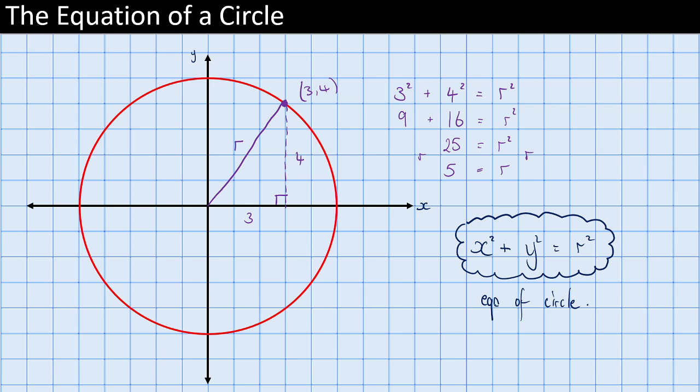So if we know the radius, we know the equation, and we can check to see if things are on the circle or inside the circle or further away from the circle, because if they're inside the circle, the radius would be less than the actual radius of the circle, and if things are outside of the circle, then they would be bigger than the radius when we plug them into the formula.